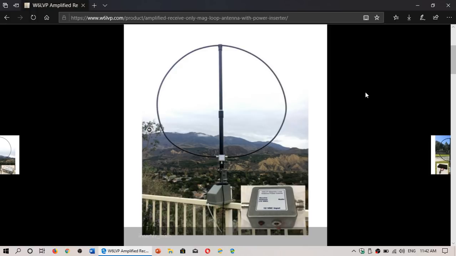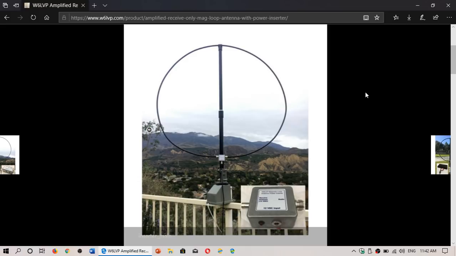The reason for these loops is that, first of all, it's relatively small in the space needed to actually have it set up. So that means if you don't have any space, the only place you could put an antenna maybe would be on a balcony outside or something like that. And in some cases, depending on the noise you have, some people have even successfully used it indoors near a window, for example. It's a good antenna for that because it doesn't take a lot of space, so you might actually be able to listen to shortwave and DX a little bit if you don't have space for long wires and stuff like that.